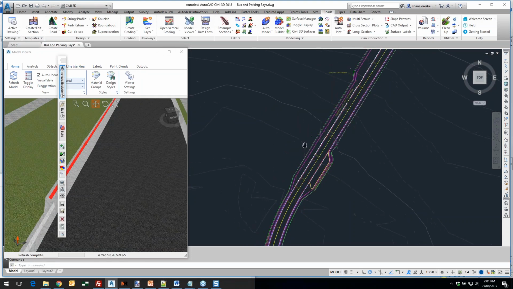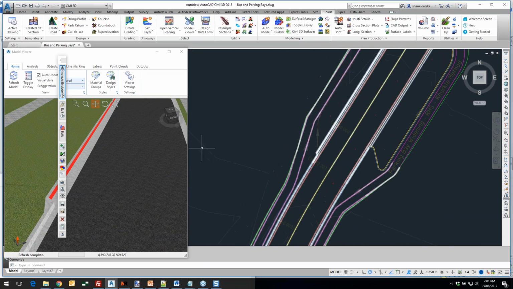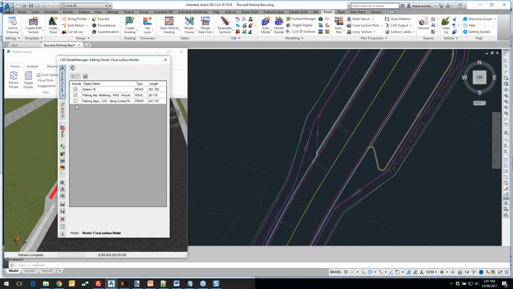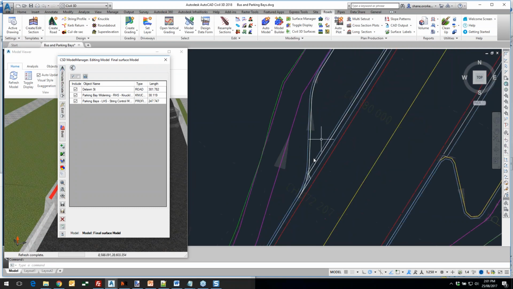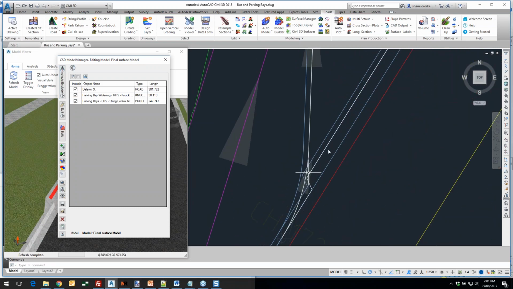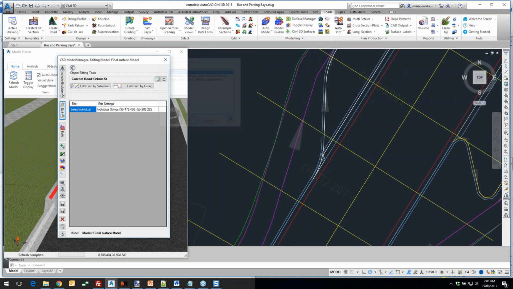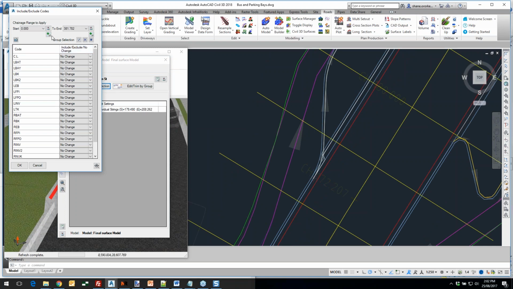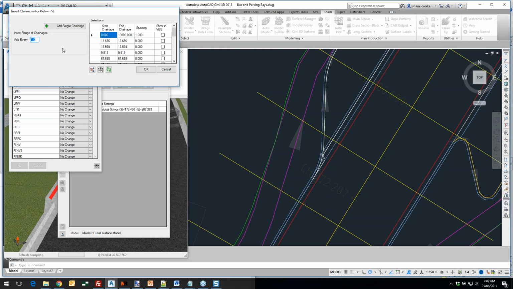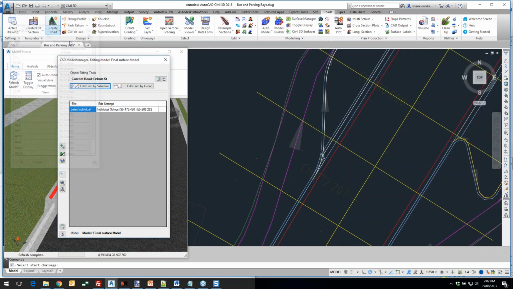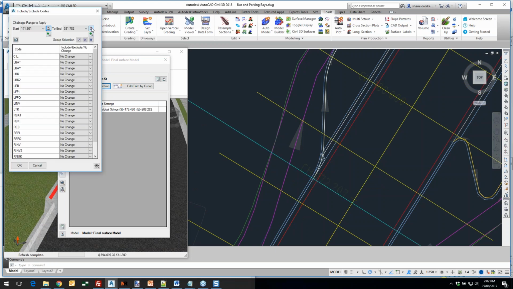And in Model Builder, it shows you all the strings that you can work with, and we want to tick on the parking bay. Now the parking bay strings are there, but we don't really want the curb strings of the road where the parking bay is because it's duplication. So we're going to edit the lawn street, and we're just going to trim out where it conflicts with the curbing that we've already got. So we're just going to pick this location here, and we're going to pick the other end.